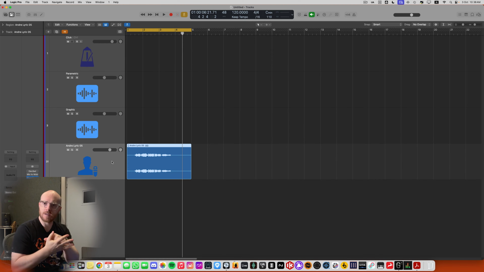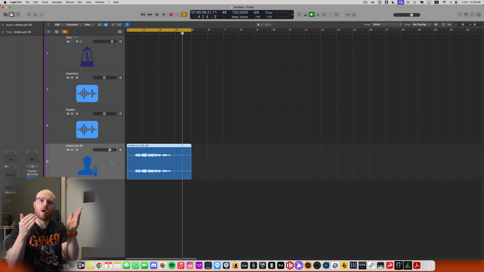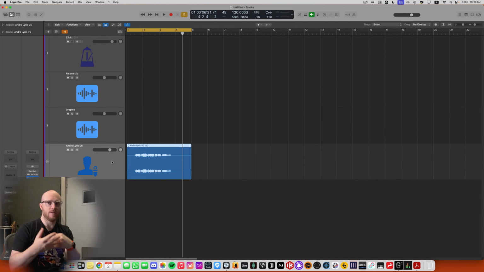Equalizing something, or EQing something for short, is a very simple concept. It's the principle of turning a part of that sound up or down, making a part of that sound louder or quieter. But in order to understand what we mean by a part of that sound, we have to define what that sound could be comprised of. In order to do that, we need to think about what we as humans can hear, because what we can perceive as sound as humans is different to what dogs can hear, or whales can hear, or bats. Different species can hear different bits of sound.